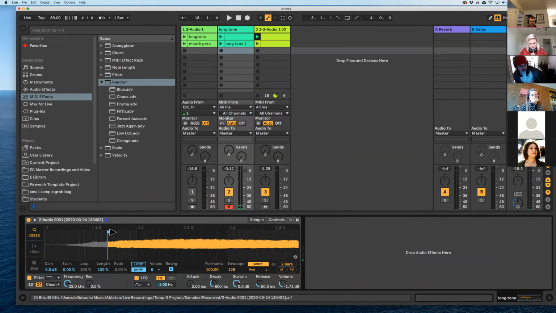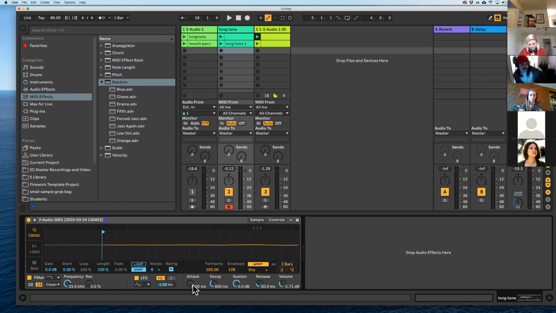So I suggest moving around the starting point, but you can also smooth out the attack by turning up attack here in the envelope. This is going to give me 8.5 milliseconds of fade in at the beginning of the sound, or half a second or 1 second. And that is going to get rid of any clicks that you have if you turn up attack.